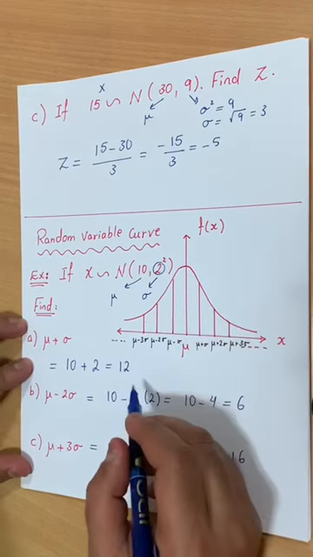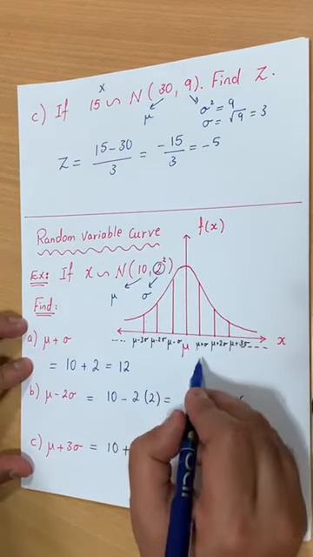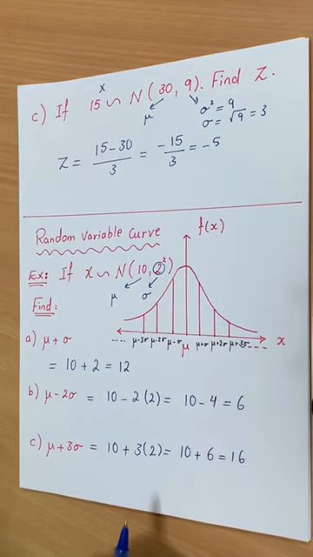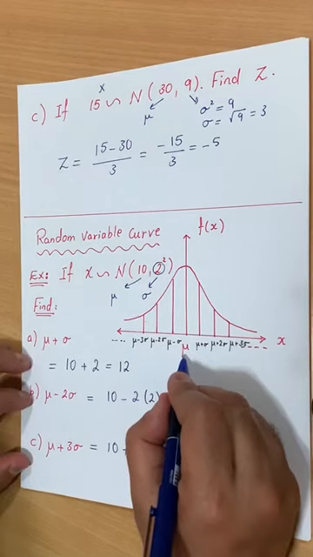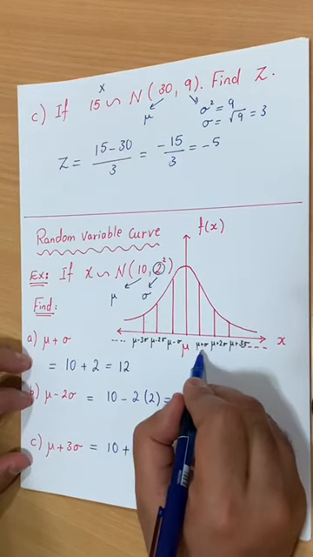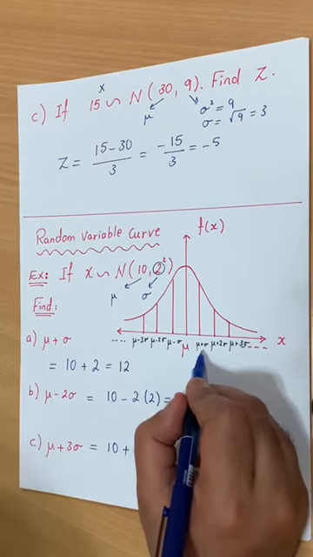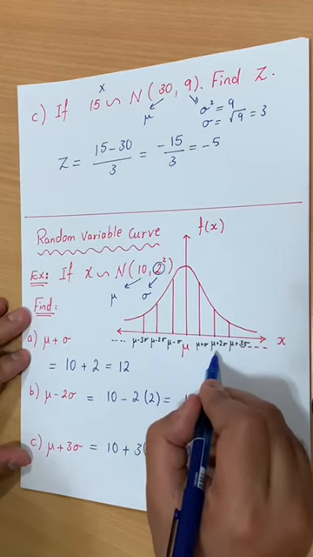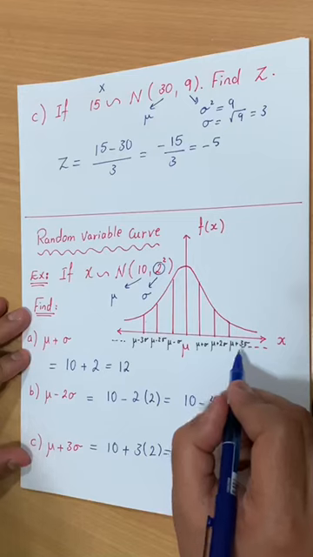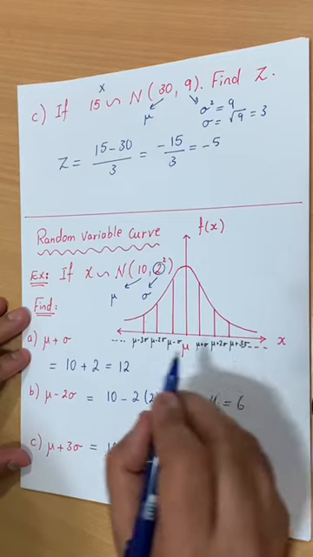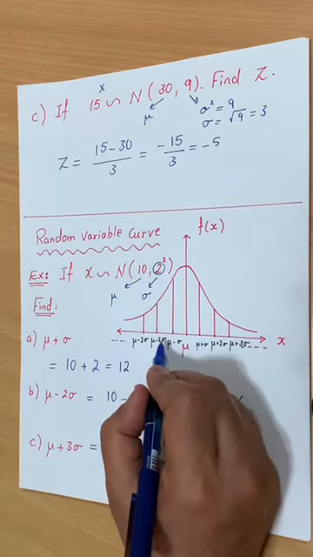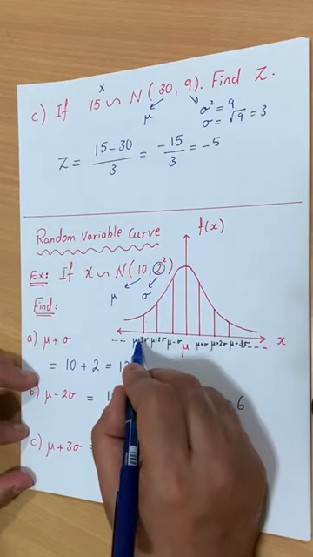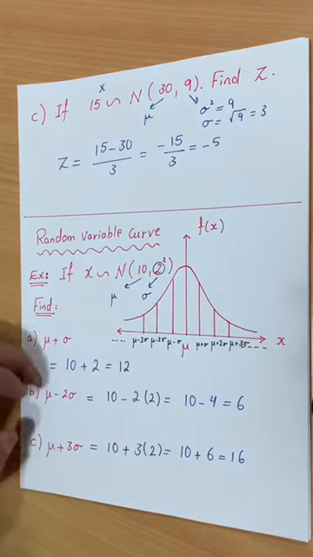And the values are distributed around mu using sigma. So this is like an arithmetic series. This is the first term and this is the second term, and the common difference D is sigma. Mu, then mu plus sigma, then mu plus 2 sigma, mu plus 3 sigma, mu plus 4 sigma, and so on. For the values less than mu, you're supposed to subtract sigma: mu minus sigma, mu minus 2 sigma, mu minus 3 sigma, and so on.